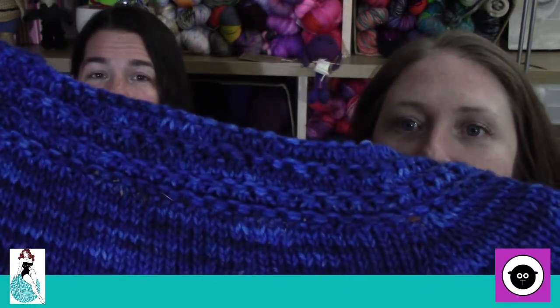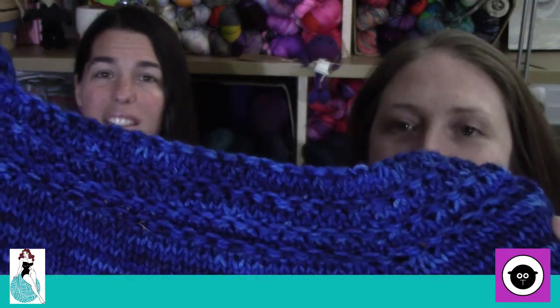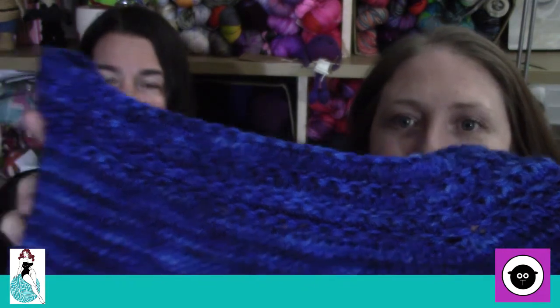Okay, so I showed you my collar last time. It's gorgeous. I'm going to cozy up over here so you can see it. So that's my collar. I love it. It's so pretty. And then close on the collar, because really, it's stunning. It was a very easy stitch, but it makes it a little fancy. It's just so pretty.